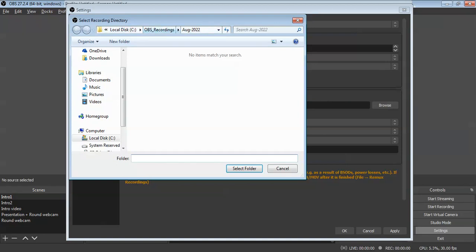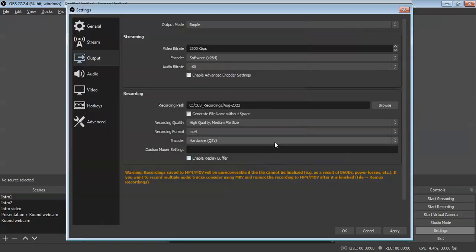So I'll click on that and select. It will appear here. Again, whenever you're recording, your video will automatically be saved here. So in case you're wondering where your recording goes to, this is where you find them.